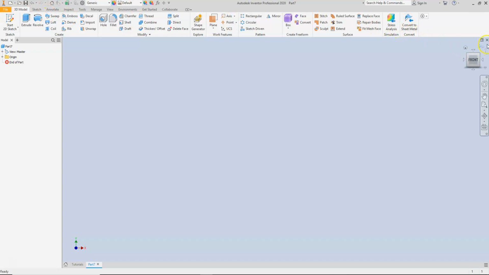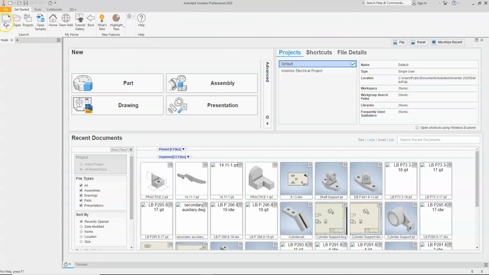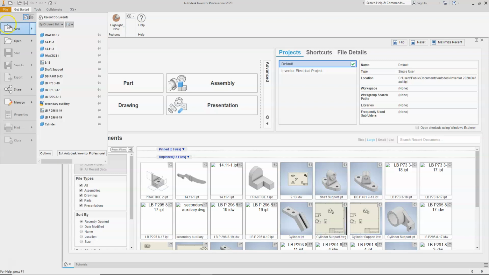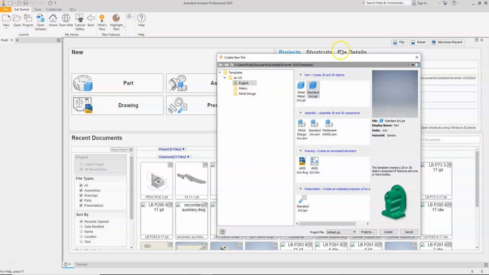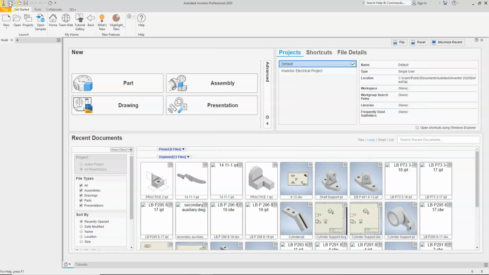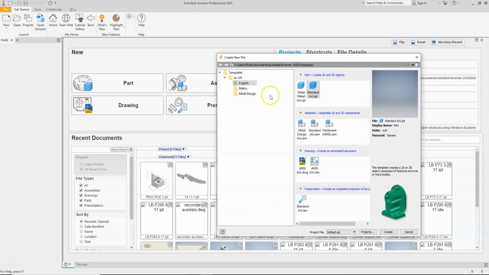If you want to change up your units, you can go over here under File, click New, or you can click on the little New tab up there in the Quick Access menu bar, or just click New there, and then that's going to prompt you with your templates. It's probably just going to have templates there, and you're going to have to expand out the drop down arrow in order to get into your units, so that you have English and metric, so you can pick between those two units and you're going to find more template files.